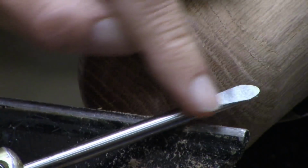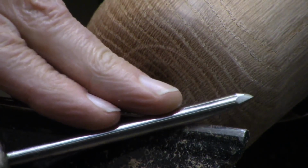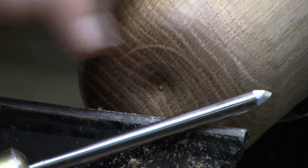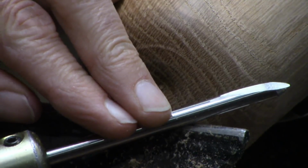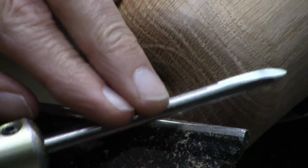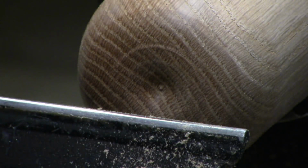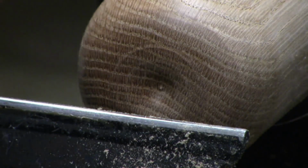Just has a little curve down to about the midpoint. I then grind off the heel, and then I put this in my sharpening system and grind it just as I would my spindle gouge, okay? And I have shown this to you before, but I will pass one around again. Okay? And like I say, you can make one of these in 5 minutes.